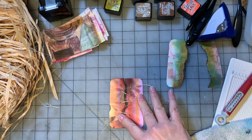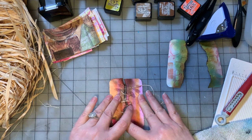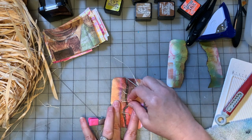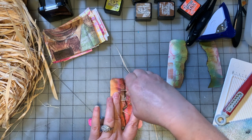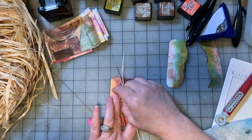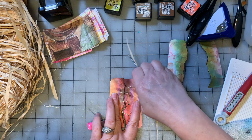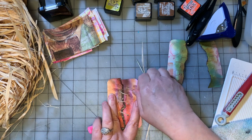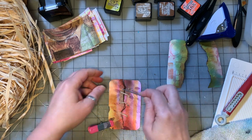Something like that. And then again, it's helpful to clip things so that you know kind of where you're going with it. You hold them. And again, you're working with paper, even though there's tape back there, you want to be gentle because it is paper. You'll rip the paper. I mean, I obviously don't care if we're ripping the paper because I like the rip look, but you get the idea.